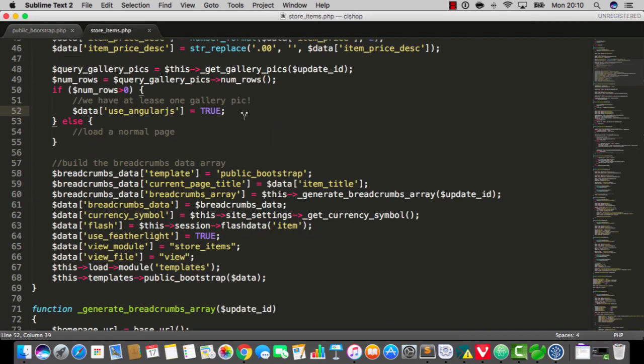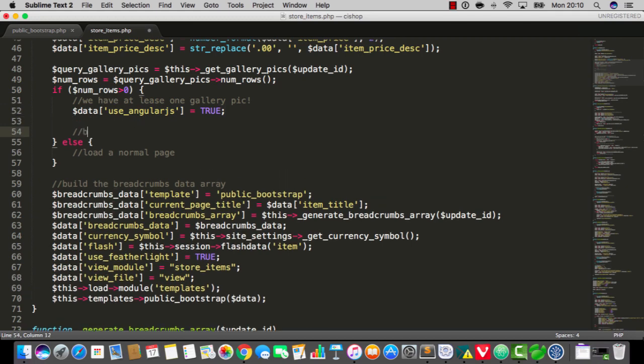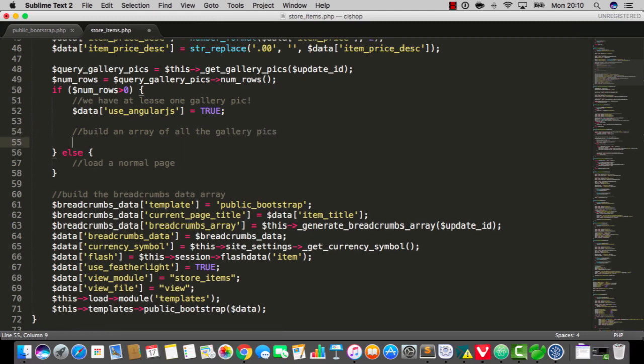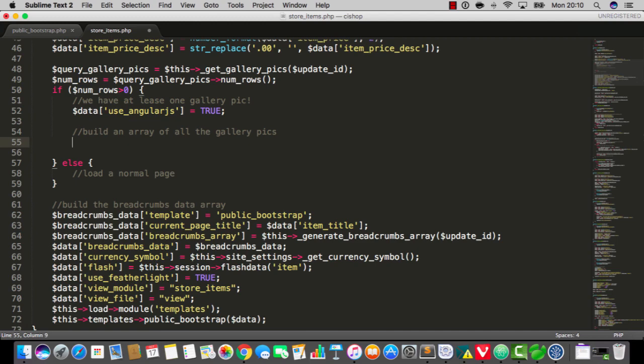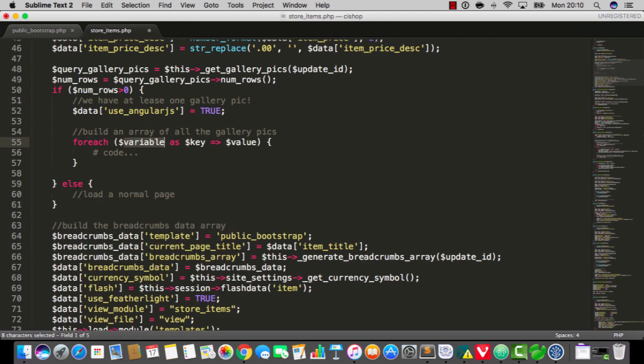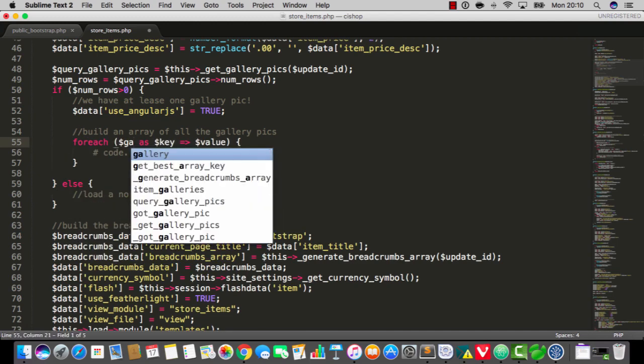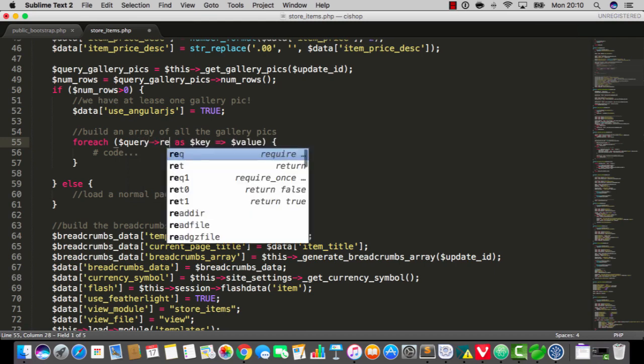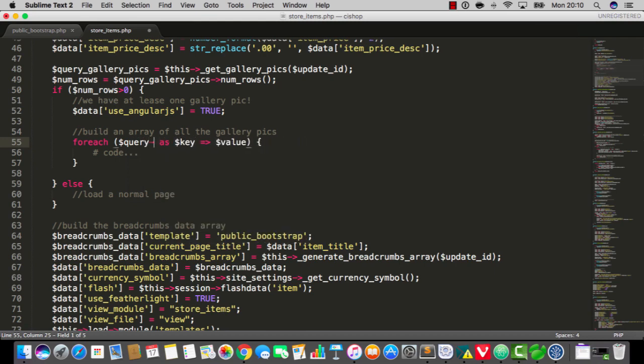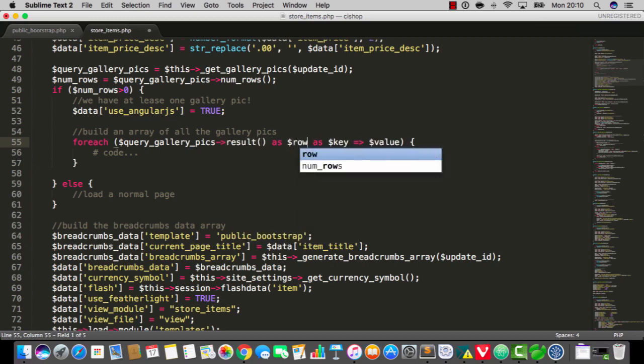But we can do even more than that, folks. We can build an array of all the gallery picks. How do we do that? Well, it's very easy. We just say for each query gallery picks loading up result as row.